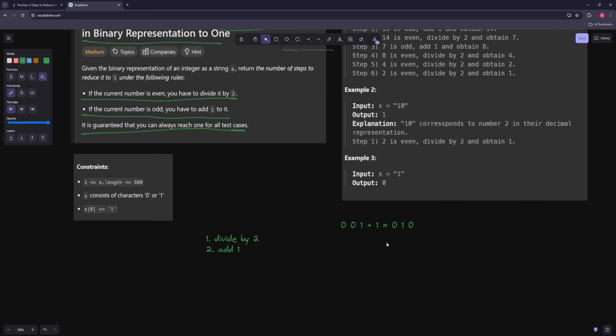So that's one case. Now, if I have a 0 bit, so basically you're never going to be adding to a 0, but let's take a look at one more example, and this is the one that matters. So if you have this, now what's going to happen here is this last bit will still be 0, but then you're carrying the 1 again, and then you're going to have to add the 1 over here.